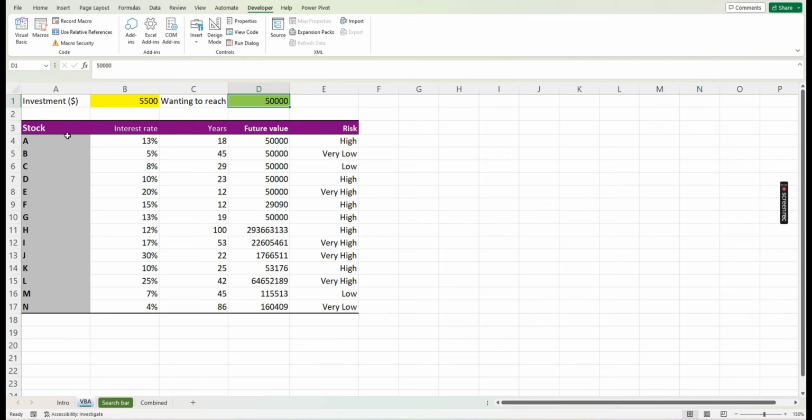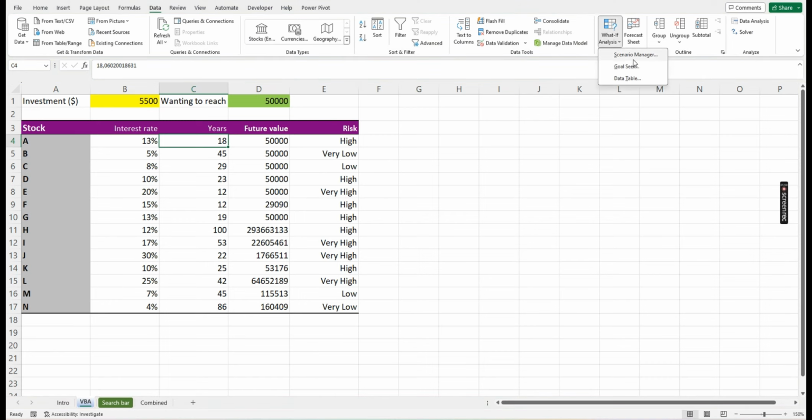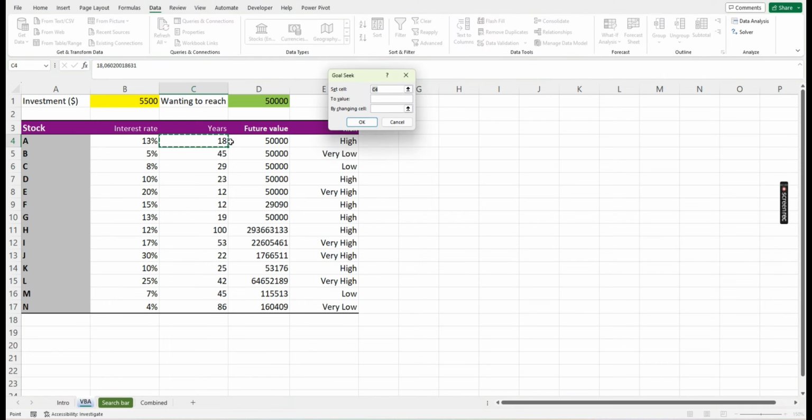So I want to see how fast I can reach that. How many years does it take with these different interest rates? And I could do that by just goal seeking on each of these lines like this in the data here. And then I can do What-If Analysis, Goal Seek.